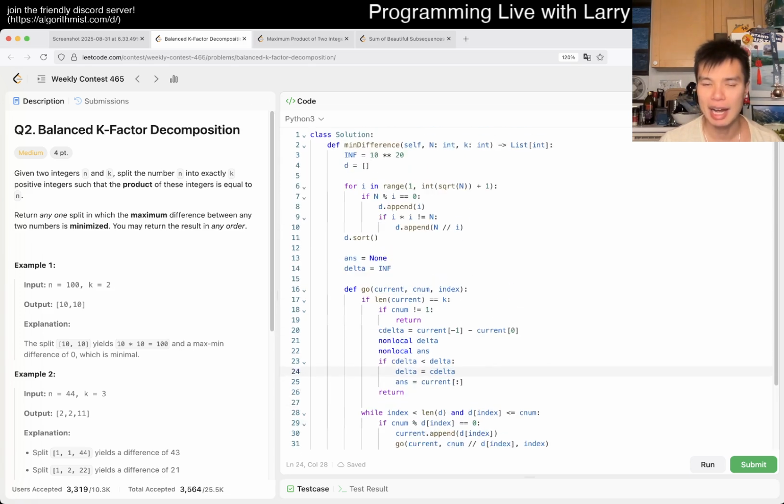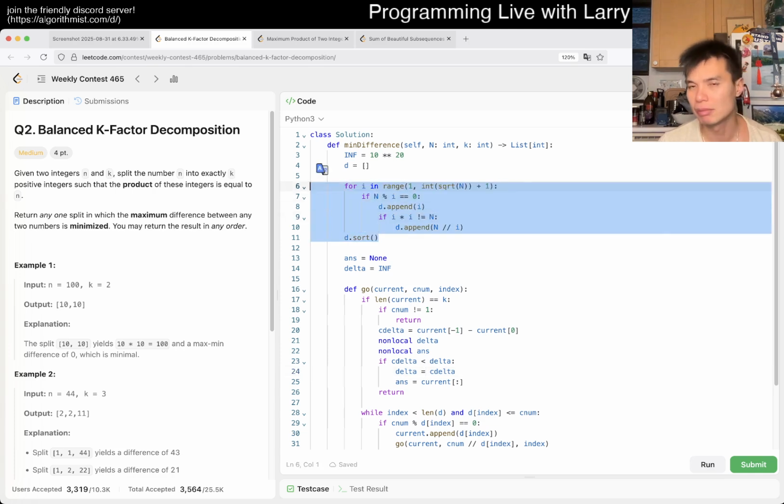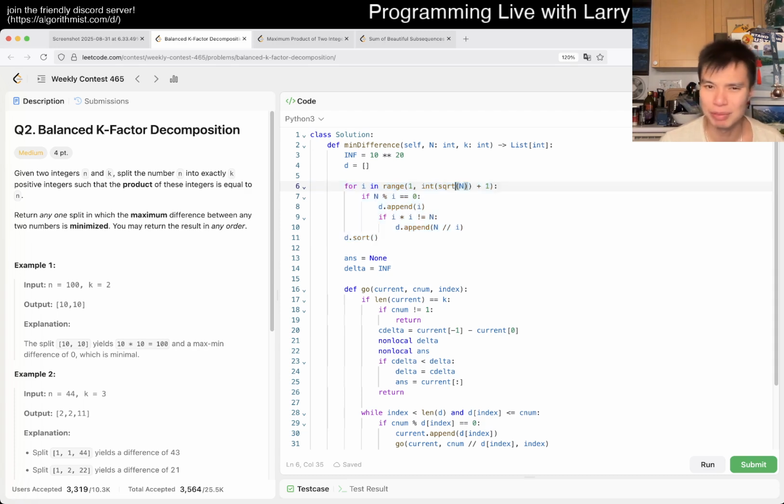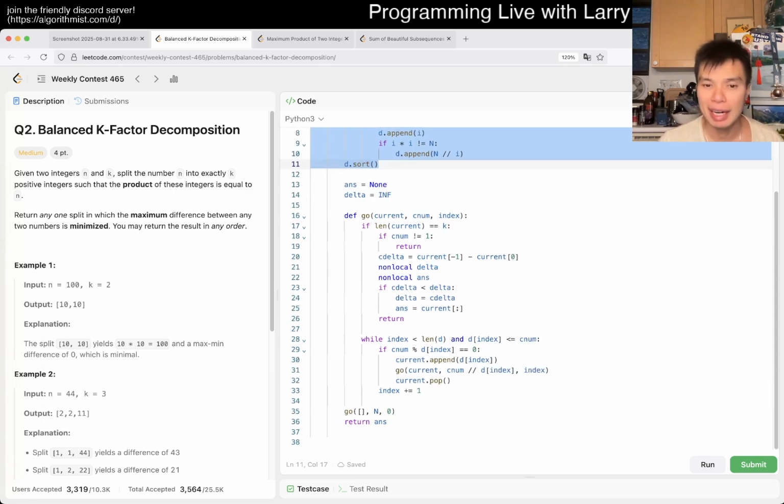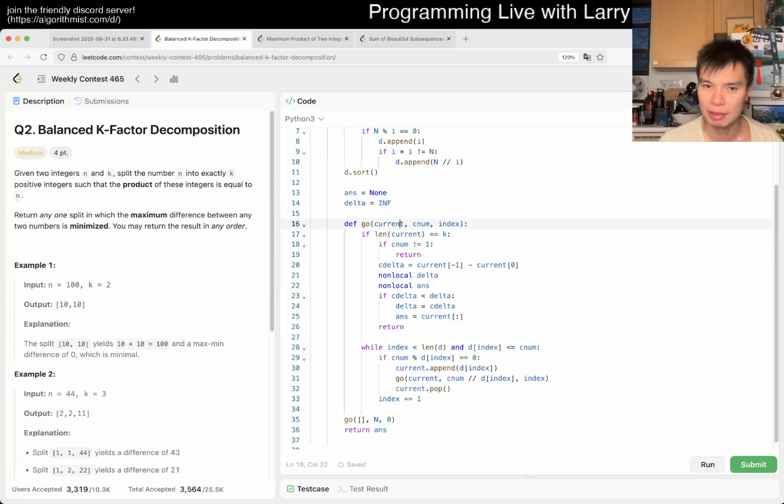Yeah, first I check on all the divisors, and again, I think the biggest one has like 100 or something like that. I just Googled it. I didn't figure it out, though. You can just wrap this in a for loop to figure it out if you really want to. But yeah, and then after that, like I said, I just try to recursively find everything. I set up the current.